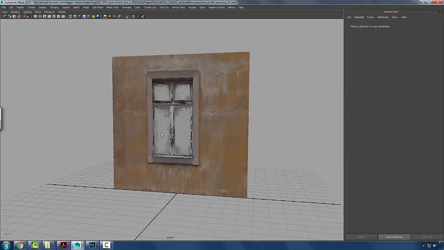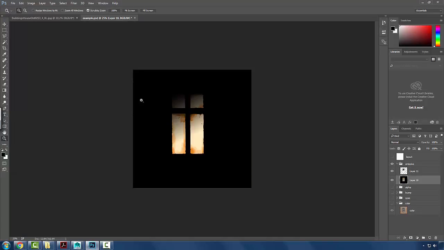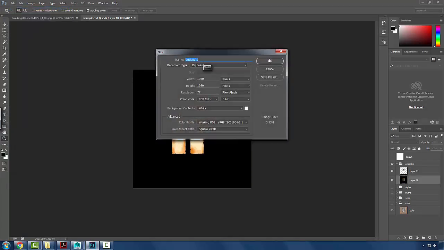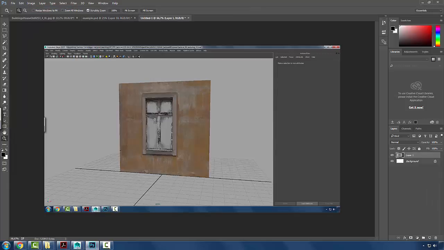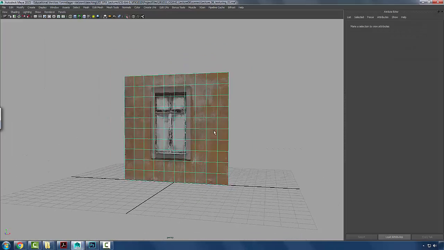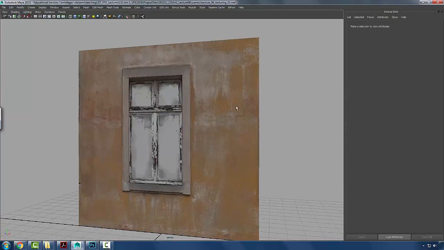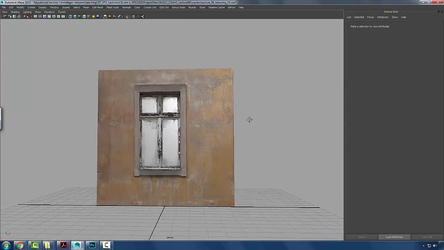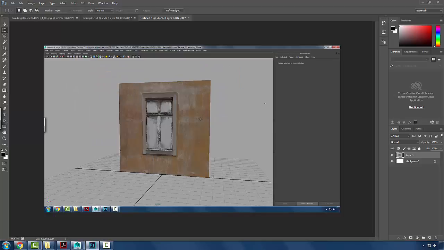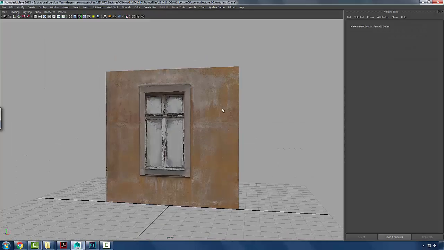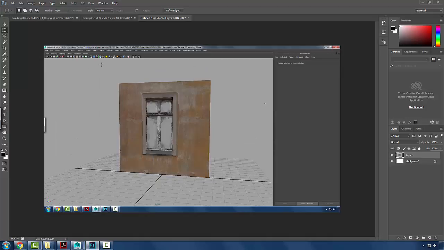And just hit the print screen button, go to Photoshop, make a new document, paste it in there, and this is fine for your delivery in terms of the beauty render. Just crop it. You don't need all this other stuff, but this is really fine. It's really just showing off technically your asset. You will also be submitting your Maya files, so this is just for the report and for the main image.